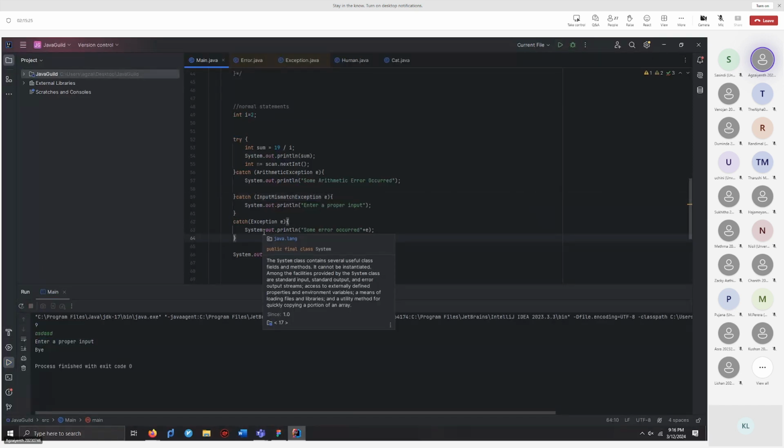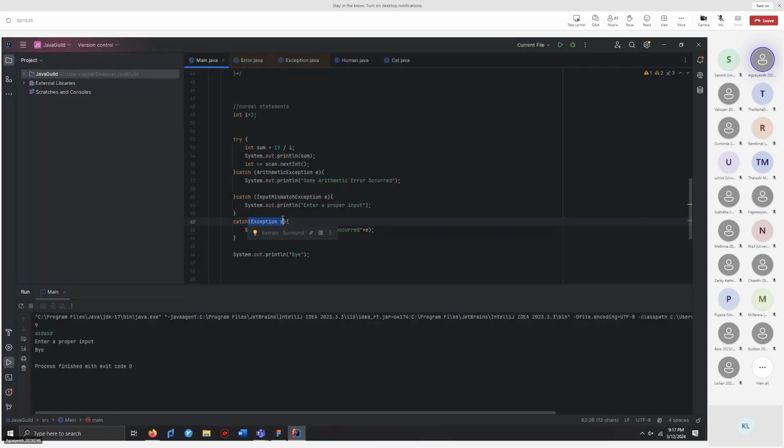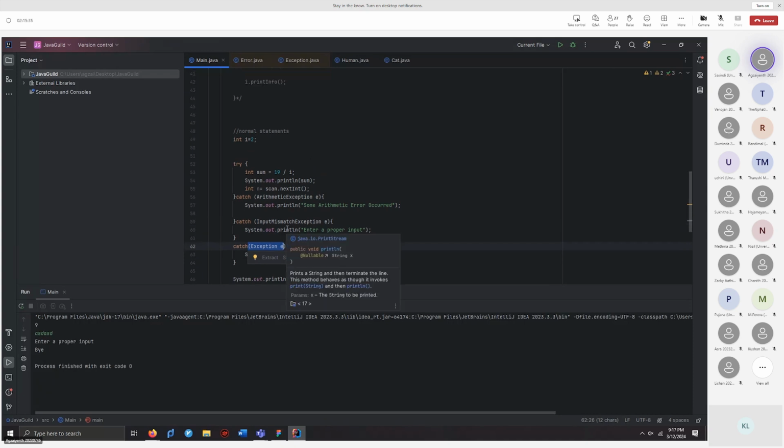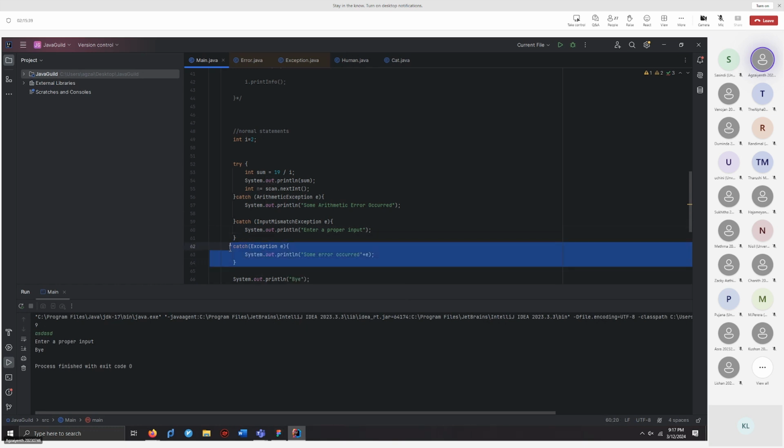And you'll have to know one thing: if you have multiple catch blocks, and you're going to have the exception class handling, that catch block should be at the end. Y'all can't place this first. If y'all do that, what happens is it throws an error, or it can't simply run.